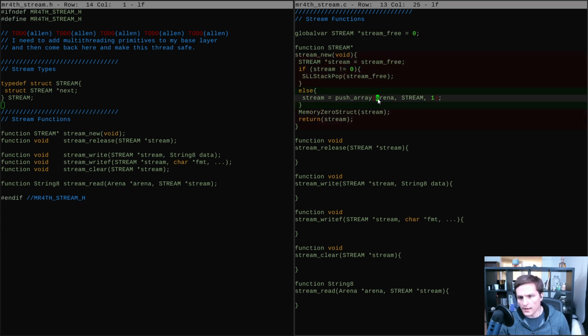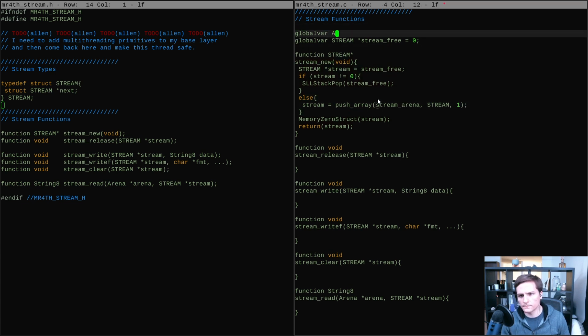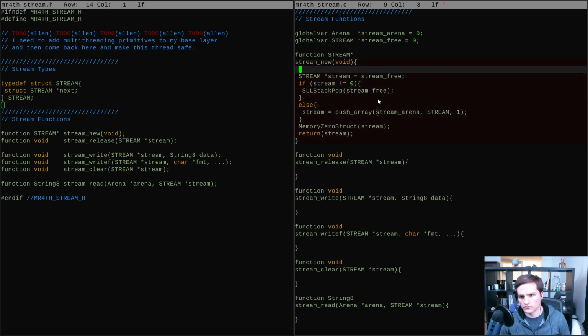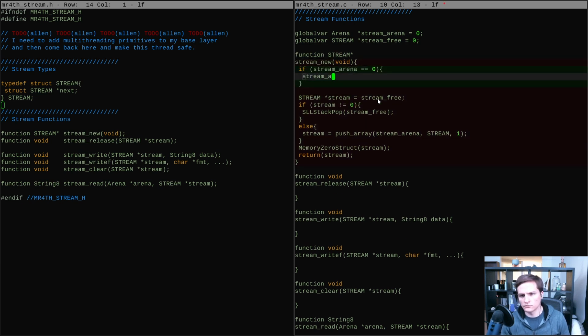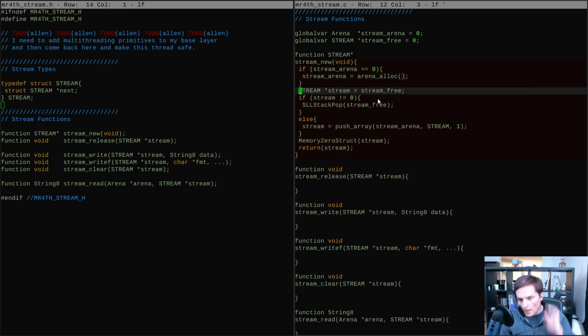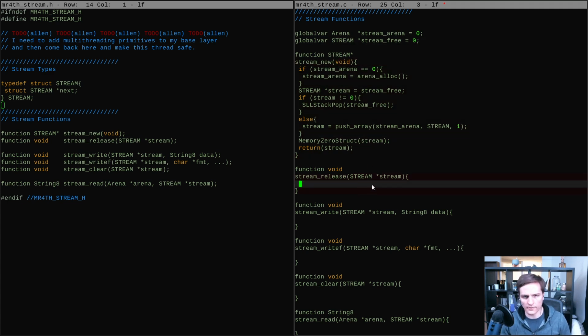We'll need a stream arena to live up here too. So this is the first thing that we would want to have a mutex around if I ever had multiple threads.